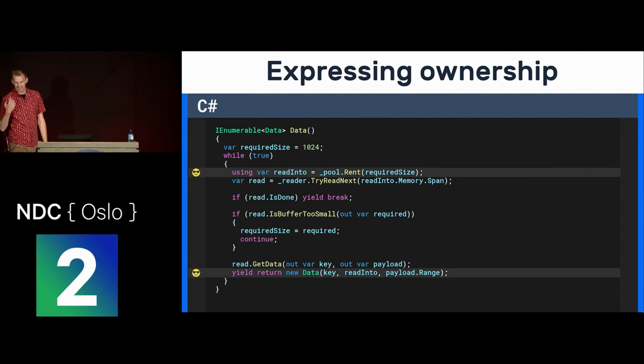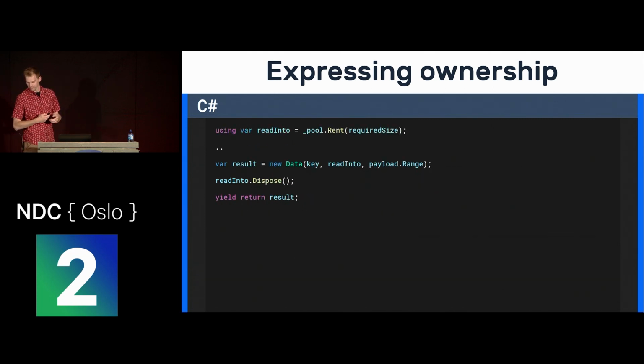The problem there is we rent a buffer from our memory pool. We need to dispose it to return it, so we make a using statement in there. We then logically move ownership of that rented buffer into our data that we return, but before we return our data, we're going to return the buffer to the pool. If we desugar that code, we can see it a bit more clearly. We create our data that we're going to return, dispose the buffer, and then return the result. Somebody else is going to rent that buffer. We're both going to be slapping bytes into it at the same time, and we have a data race.